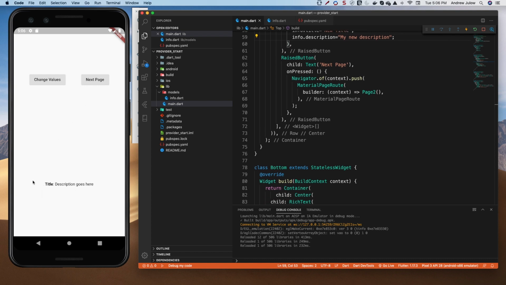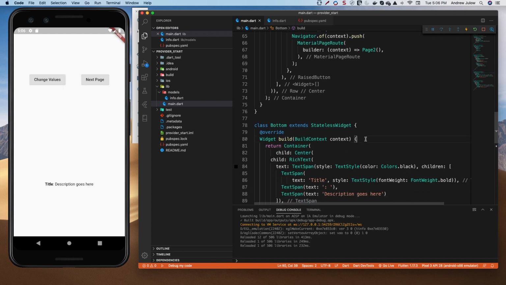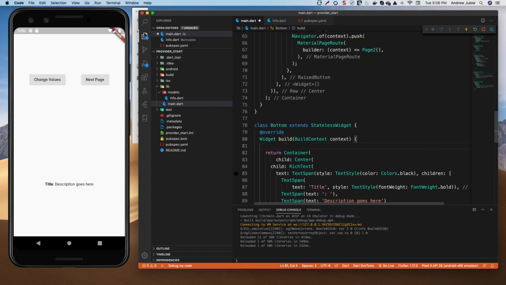Now we also need to be able to read them. So we want to be able to do that from the bottom widget. So we come down here inside our build, and we're going to bring in our instance of the info class with var info equals Provider.of(context).